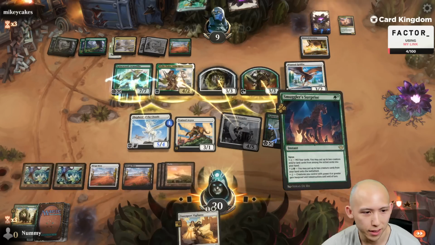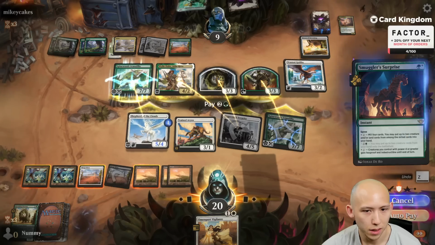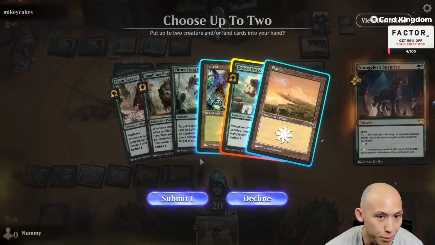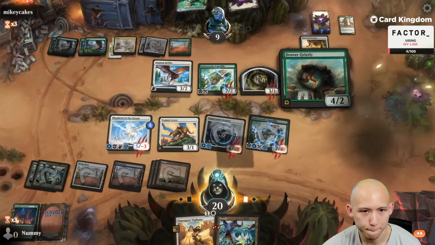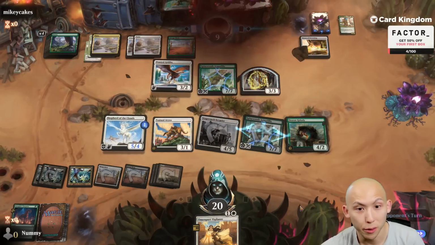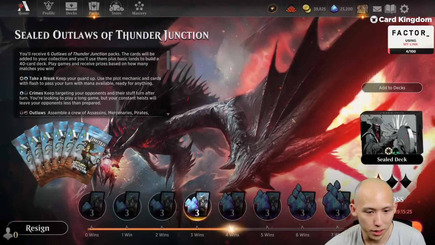We're going to kill the Wily here. So we get to mill and do the indestructible. Lost a lasso, that's too bad. But now we can give our creatures trample next turn too. Wow! Why did they concede? I don't even feel like they were that far behind. Holy smokes. Okay, we will take it. We're 4-1 now. Hey, let's keep going.